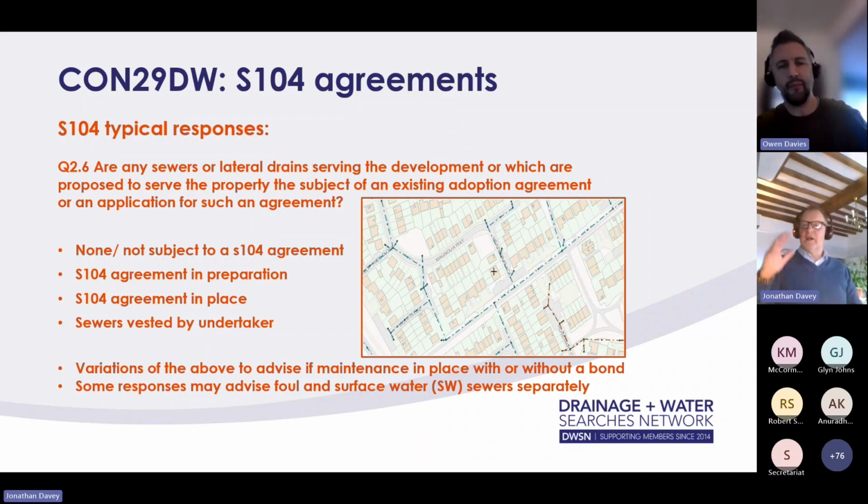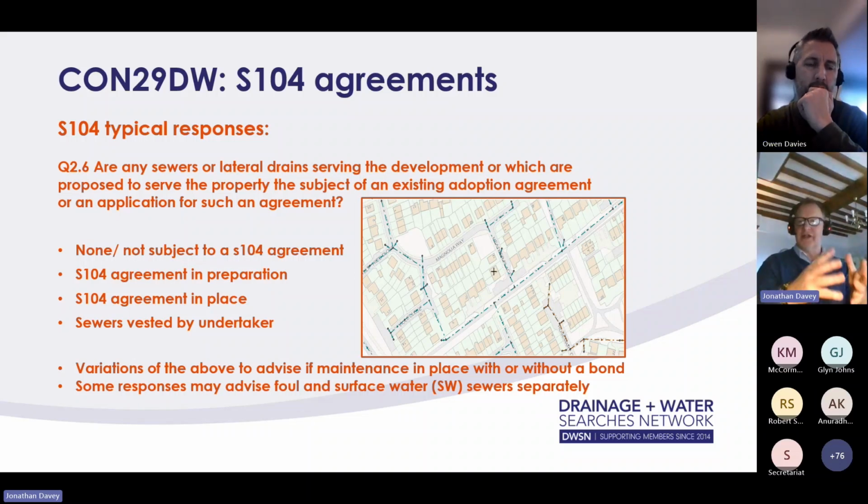But I guess in their defence, slightly, it's a delicate balance, isn't it? They've got to have laid them, and be operational and in use and to a certain standard, and only then would they apply for it, I guess, and that may take a bit of time. So that's why we're advising, depending on the age of the house, it may be that it's on its way, but you can ask to see if it's in preparation or if there's a bond in place or if it's during a maintenance period where it's getting checked out, etc.